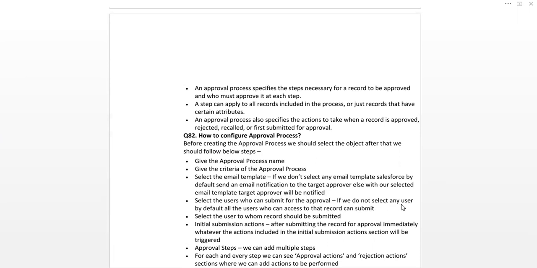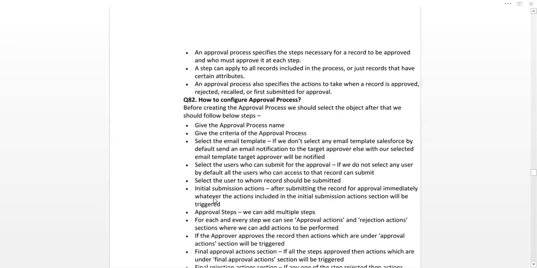If we do not select any users, by default all the users who can access the records can submit them. Then add the initial submission actions, which are the actions taken immediately after the record is submitted for approval.